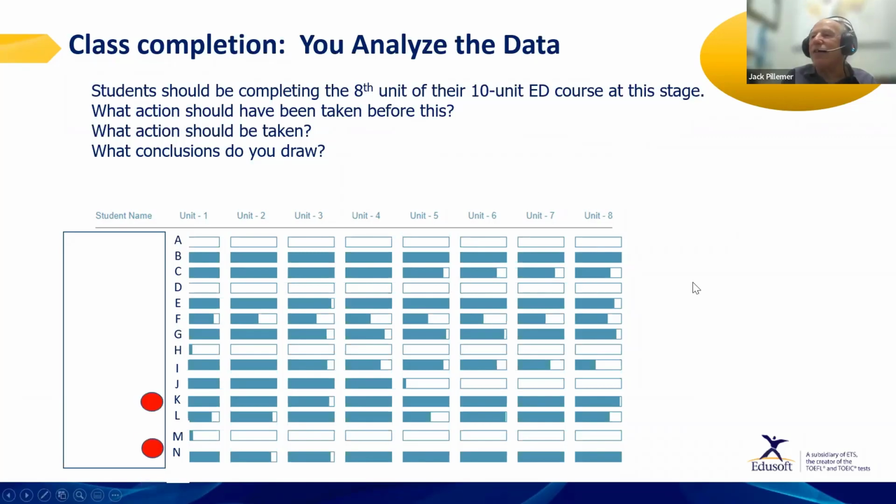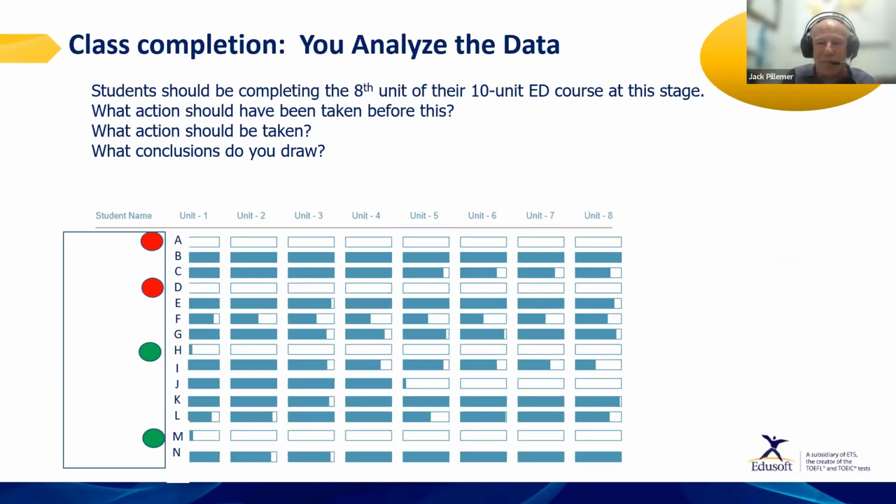Okay, so let's have a look here. Clearly, we've got a problem. These students never logged on, 8 weeks ago, 2 months ago. What I should have done, maybe I did, is find out whether they are still alive. Find out whether they've paid for the course. Find out whether they're still with me or they're not. Find out whether they never got usernames and passwords. Find out something. Then I've got the next two who did get usernames and passwords.